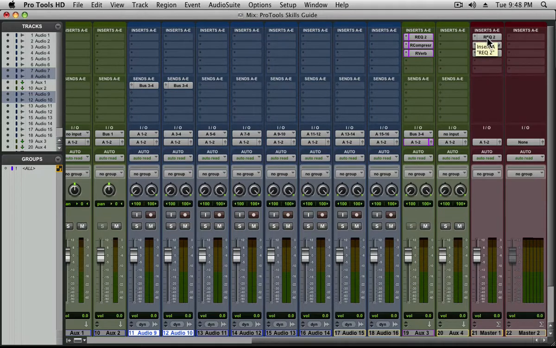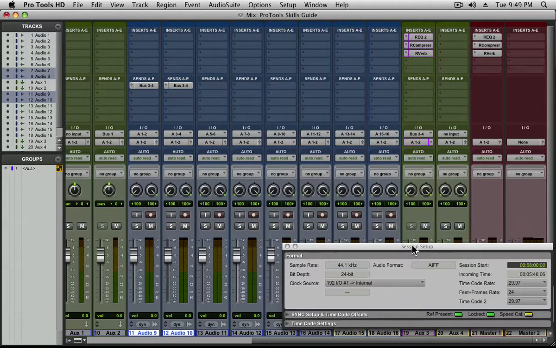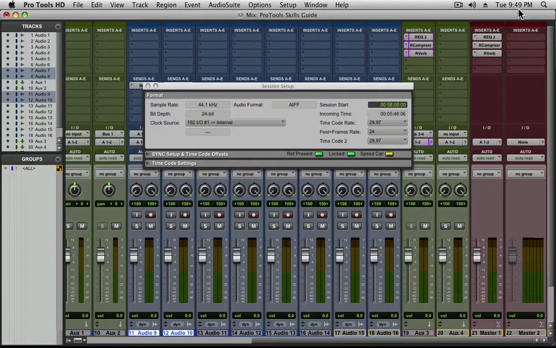All right, next. Okay, so we're at the 9 o'clock hour. So if I'm working on reel 9, to get the session set up, I hit Command Keypad 2 that brings up the session setup. Then what I have to do is, since we're working on reel 9, what is my session start time?